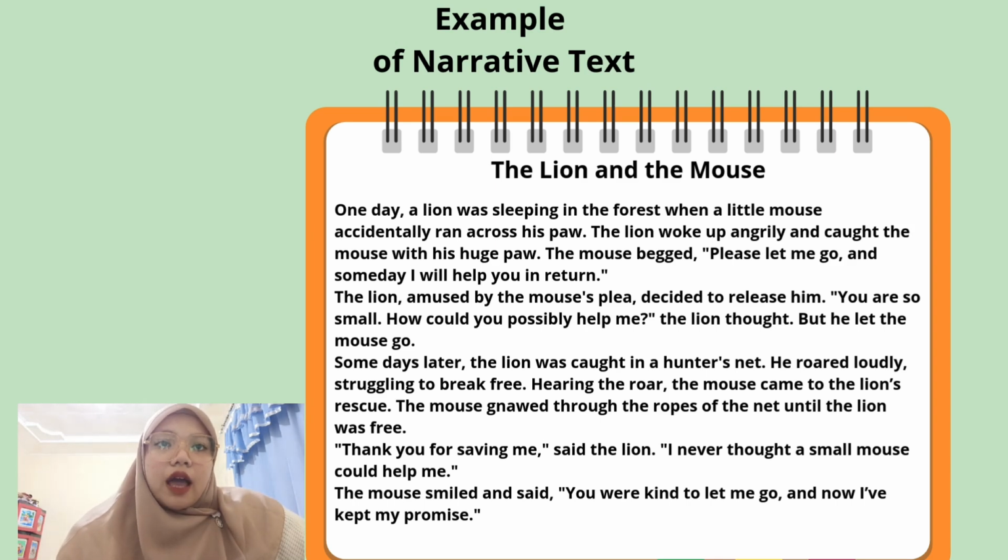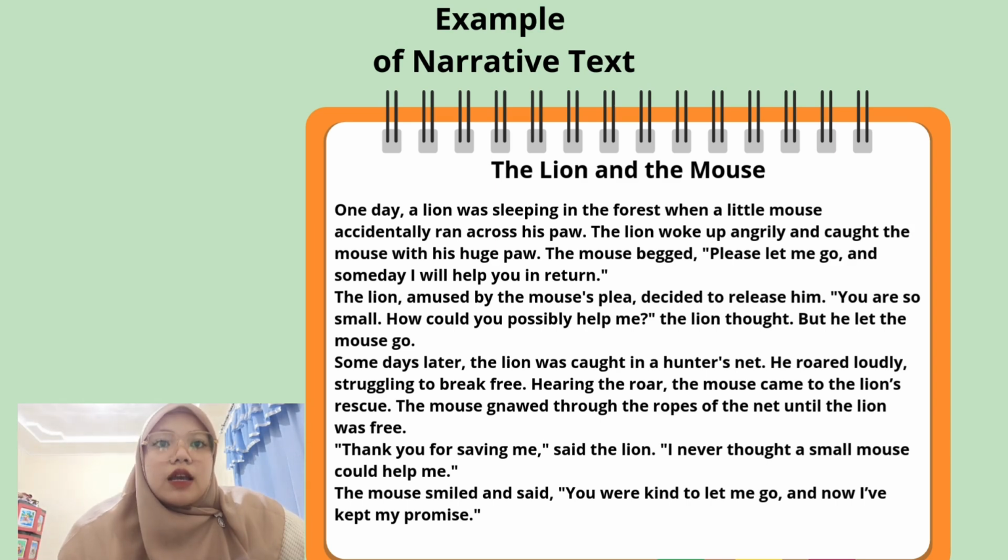One day, a lion was sleeping in the forest when a little mouse accidentally ran across his path. The lion woke up angrily and caught the mouse with his hooked paw. The mouse begged, "Please, let me go, and someday I will help you in return." The lion, amused by the mouse's plea, decided to release him. "You are so small. How could you possibly help me?" The lion thought. But he let the mouse go.